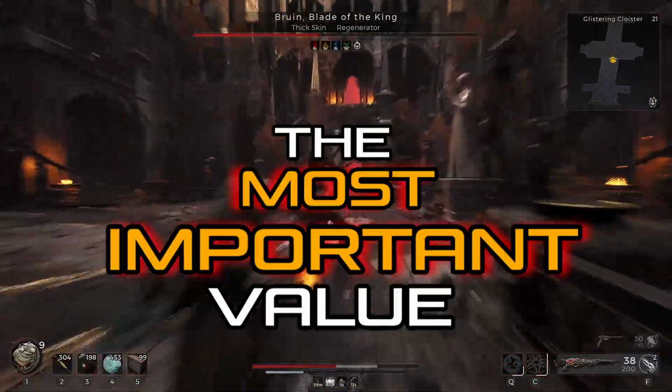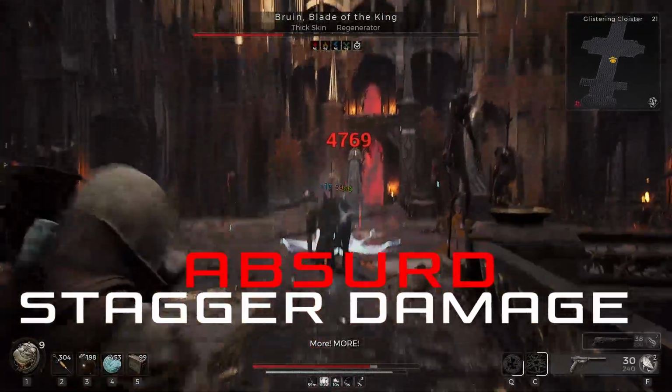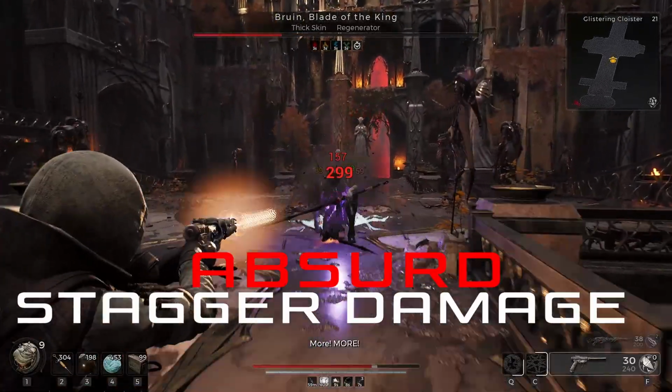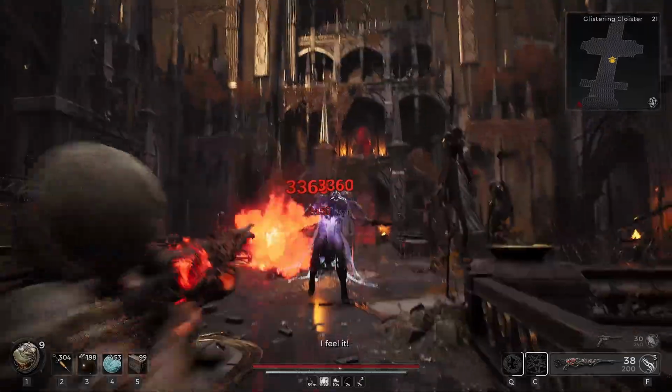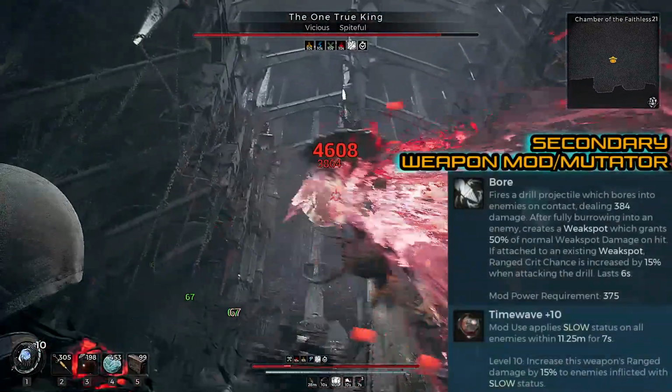Second, and the most important value of this build, is the absurd stagger damage. It's stunning many bosses in place for days, giving you precious seconds to unload all your damage, alone or with friends. For the handgun, we grab any weapon with 2 slots. Core and Time Wave are our selection here.